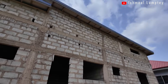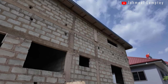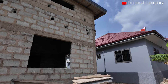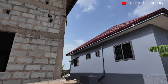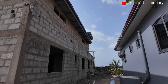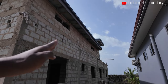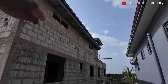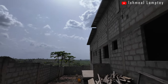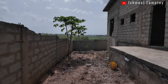Yeah, so this is what it looks like from the back. Let me just go to the right side from the back part. So this is the right part. Over here, you notice that you have the building intersecting. That is the back part intersecting with the front part, which has the half deck area. I'll talk about that also shortly. So now let's go through to the other point where we have the decking, or the basement, I should say.